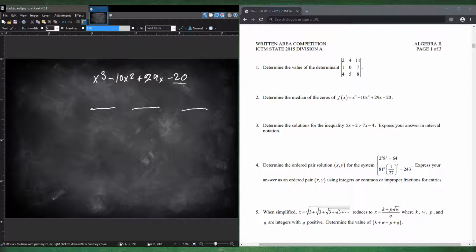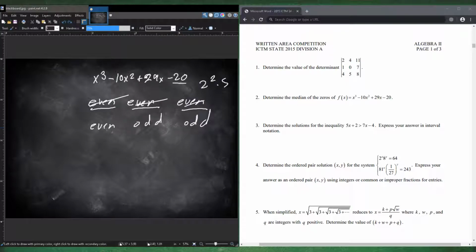If that's even and this is also even, then that tells me it's even times whatever these numbers are. So that tells me it's going to be either even, even, even for all three roots, or even, odd, odd. So let's factor out 20. That's 2 squared times 5. So it's definitely not going to be even, even, even because there's only two factors of 2. That's the highest amount it could go.